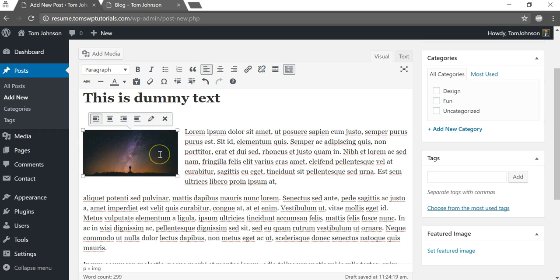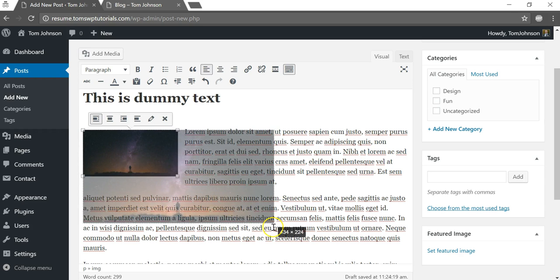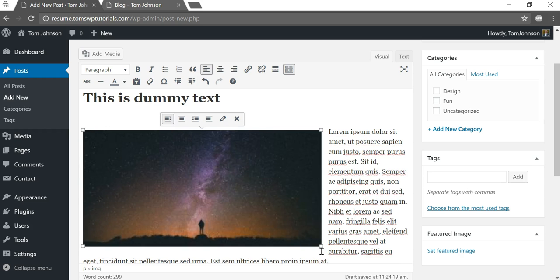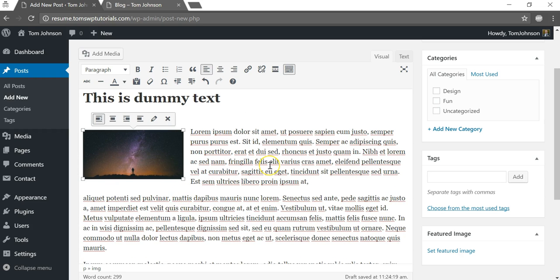And I'm just going to move it back up here to the top, and I'm going to have it as this small image. And that's actually how you can just add an image really quickly. Now I will say if you're trying to expand it too big, you might lose some of the quality. See, the quality got worse here. So I'm going to leave it small in this case and have this text wrap right around it.